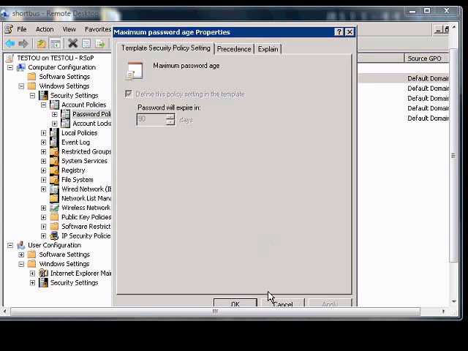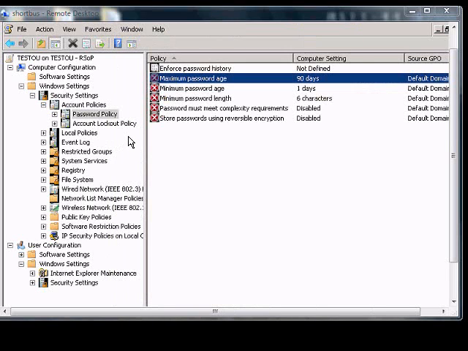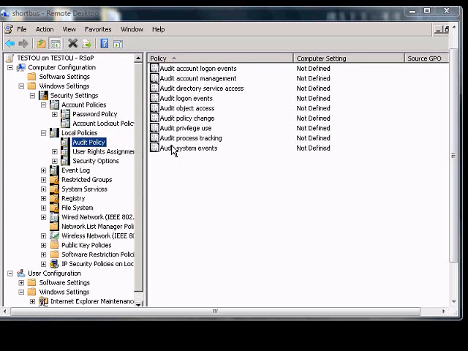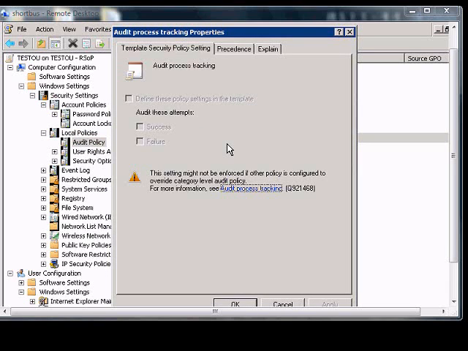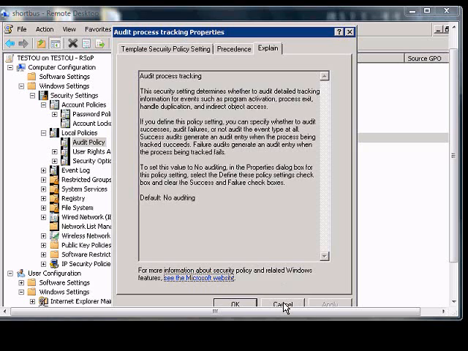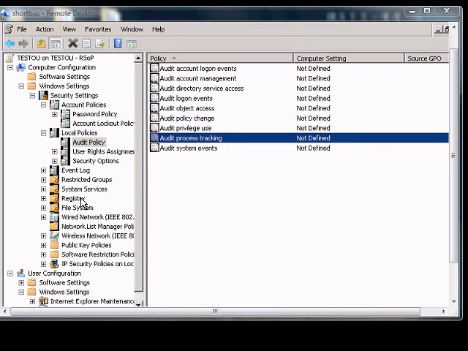Now if we have the red X here, it means the particular users cannot make any changes to this. So the authenticated users cannot go in and make changes. If we were to change this to administrators, then the red X would be gone because we'd be able to make those changes. So anything with a red X on it means you cannot change what's in here. And the policies themselves, if you double click on them, it'll tell you what they are and what they're currently set to.